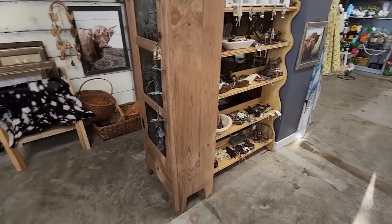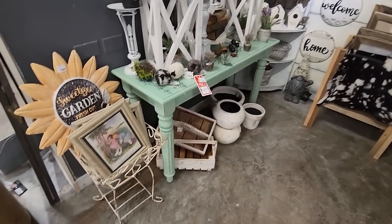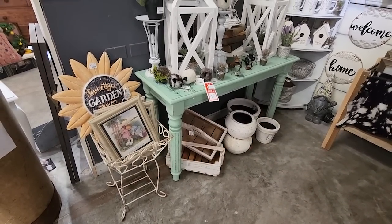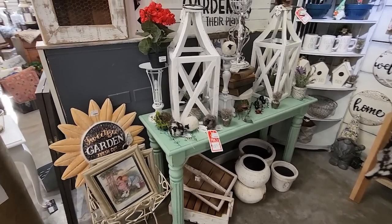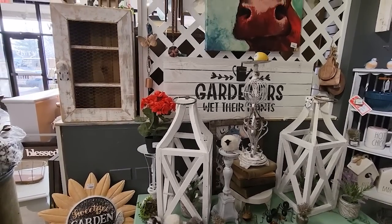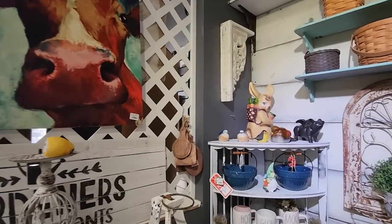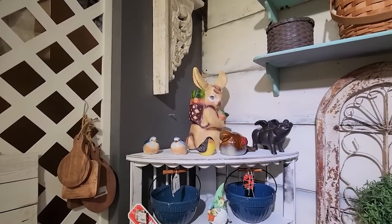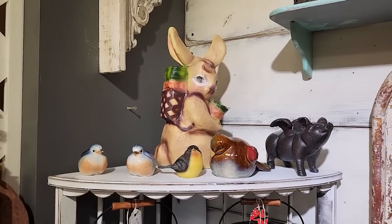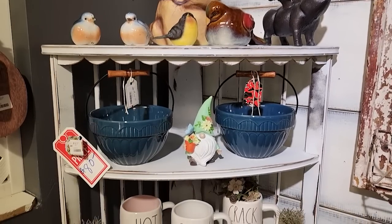So they're a mixture of wholesale items with just a really fun Western flair, and a lot of antiques, refinished furniture. So you never really know what you're going to find here, but they're really good, especially for gifts, because they have just a lot of unusual items that are always making people laugh as they come through. So they have a really great sense of humor with their home decor, but also just some really good collectible pieces mixed in. So it's always fun to search through the booth because you really truly never know what you're going to find.